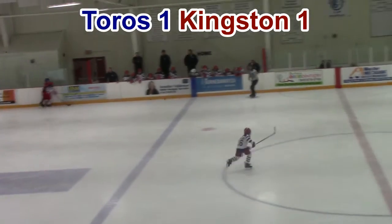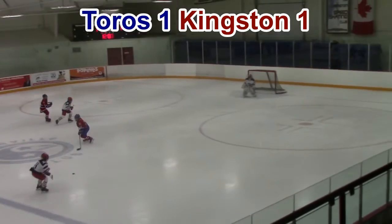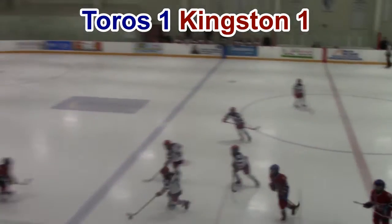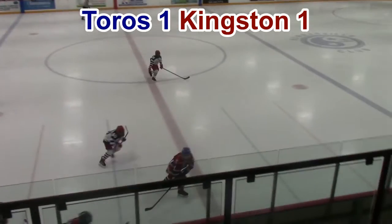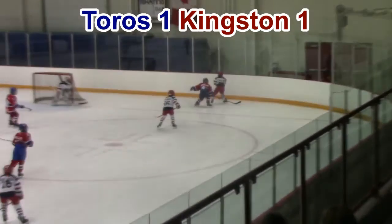Chance to clear it out, and Thurston does clear it all the way down. There's a pass that's going to get picked. Mallon almost picked that pass off. It would have been a perfect opportunity for Stanton Mallon to go in all alone, but it just went over his stick. Comes a chance for David Duggan, trying to out-muscle for sure, and fires it in behind the net.